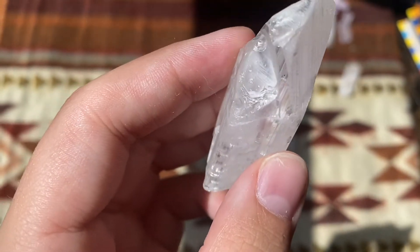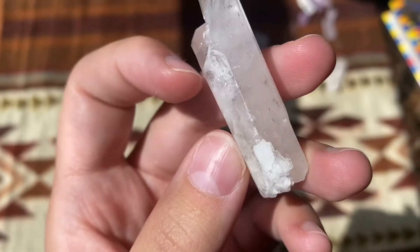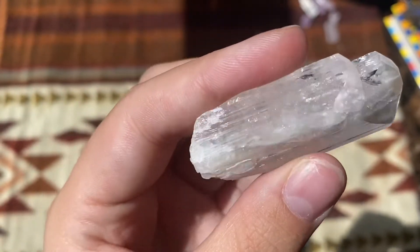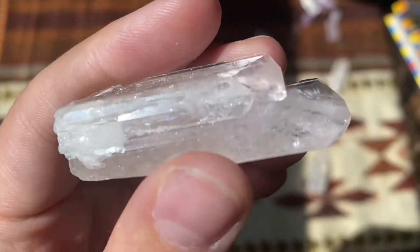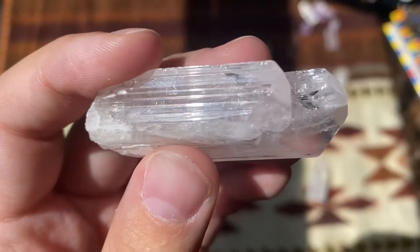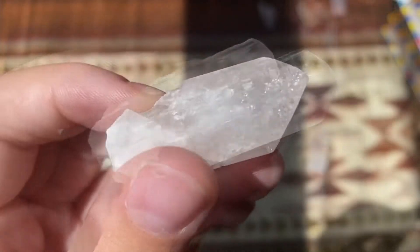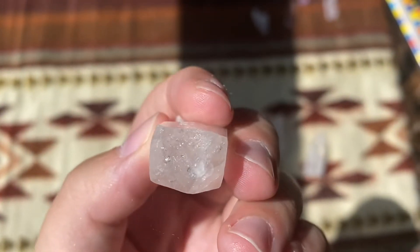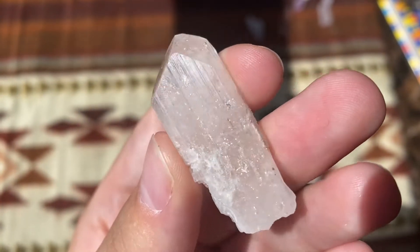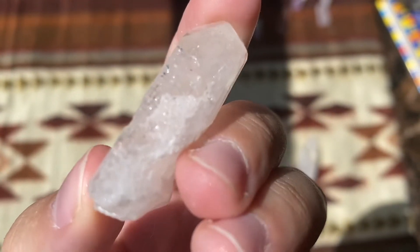The one that is a twin has a lot of rainbows and it's even slightly pinkish. Danburite comes in mostly clear, sometimes pink, and I think there's even a yellowy-green variety. The other one has the most perfect termination at one end, but the other end is the least perfect termination — really cool energy. It also has a little coating of a quartz druzy on top. You'll often see Danburite with that sugar coating or sugar drizzle of quartz. It is a very beautiful stone — you can immediately see how calming and spiritual it feels.